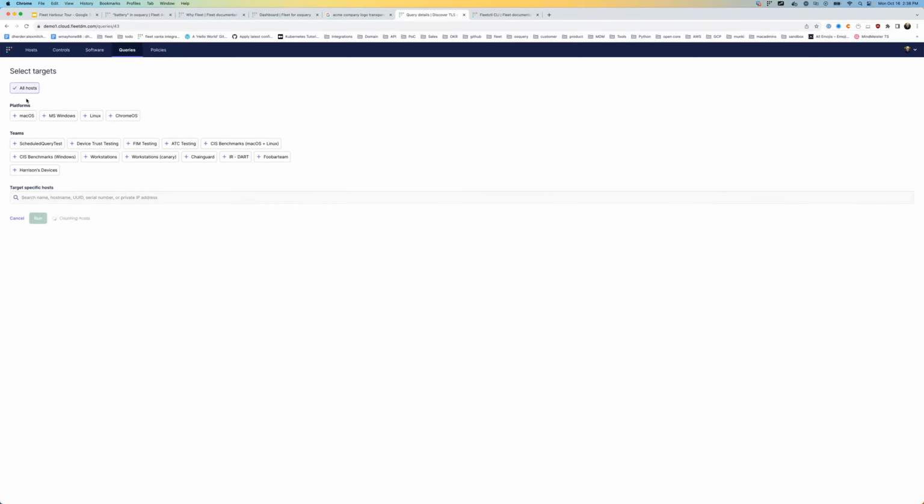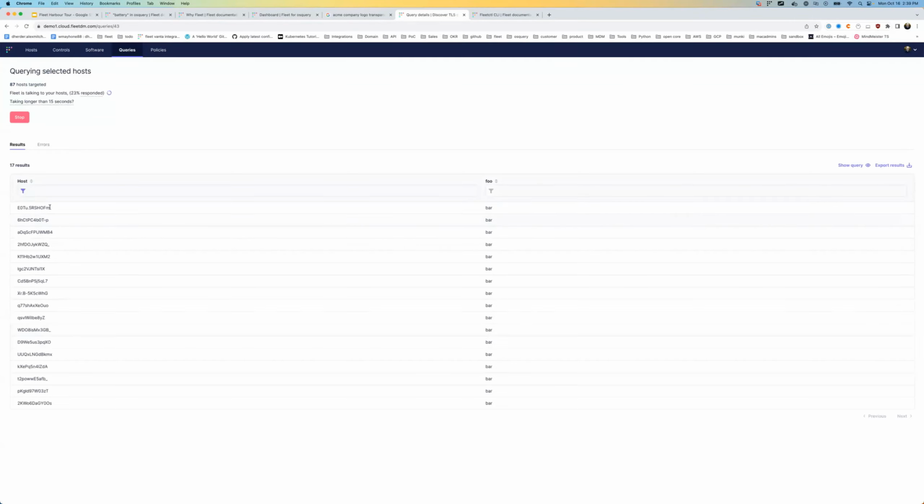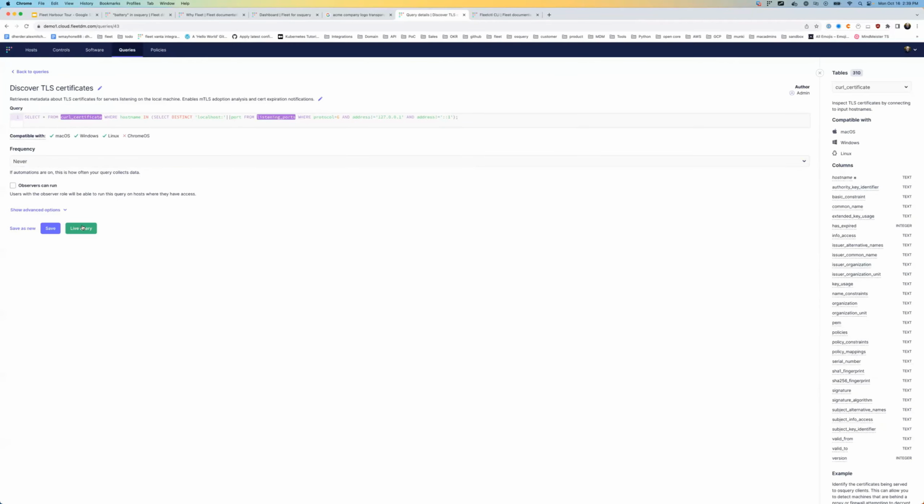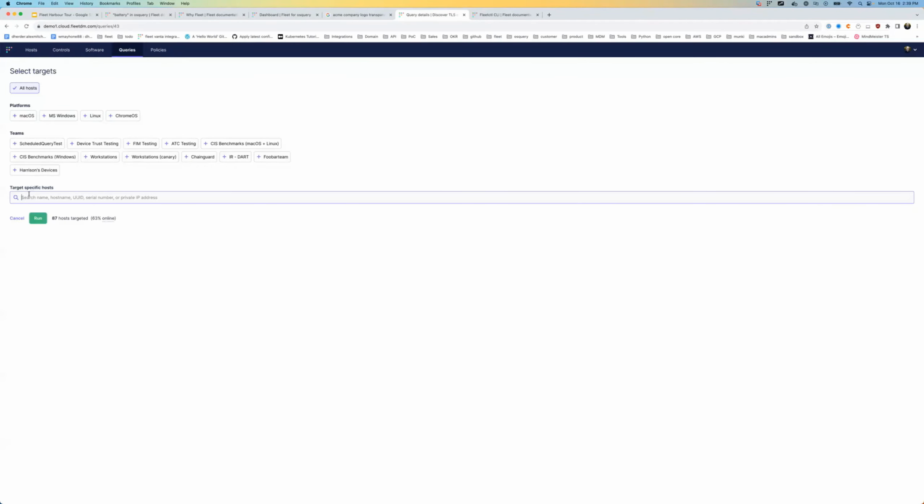If I wanted to run these queries, it's going to come back with a bunch of placeholder records here. Let me do a quick search against a real client. Let's do one of my UTM VMs here. I might not have any curl certificates loaded, so I'm going to have to modify this a bit.